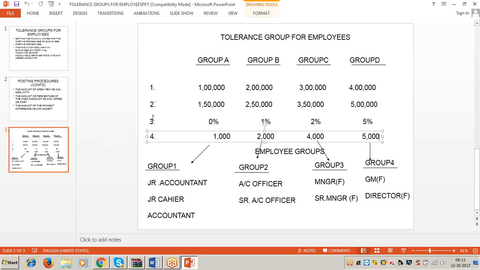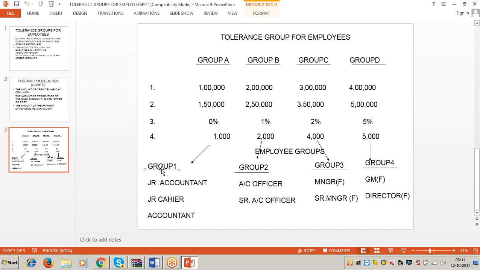For all the four posting activities, under each group, you set up the upper limits like this. And these upper limits, we cannot decide on our own. We have to take into consideration the requirements of the finance and accounts department. Now, there are some employees who are concerned with our finance and accounts department.